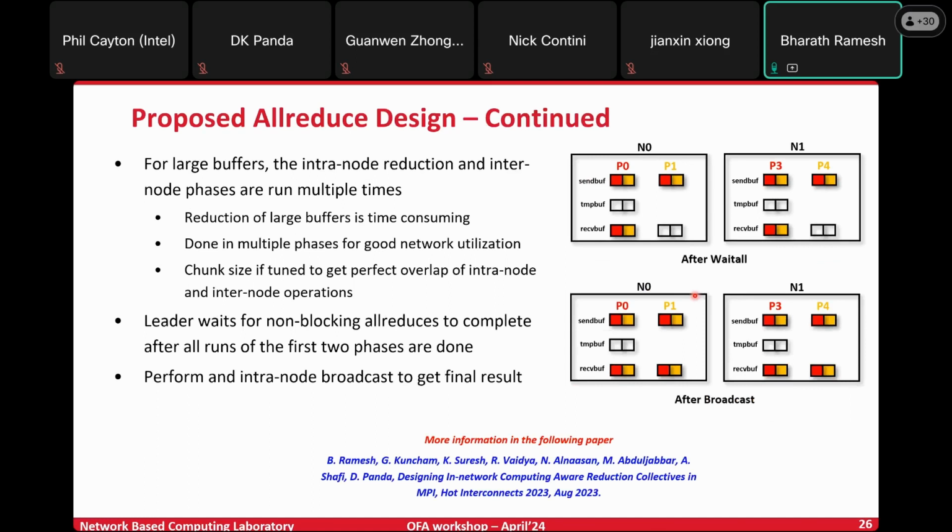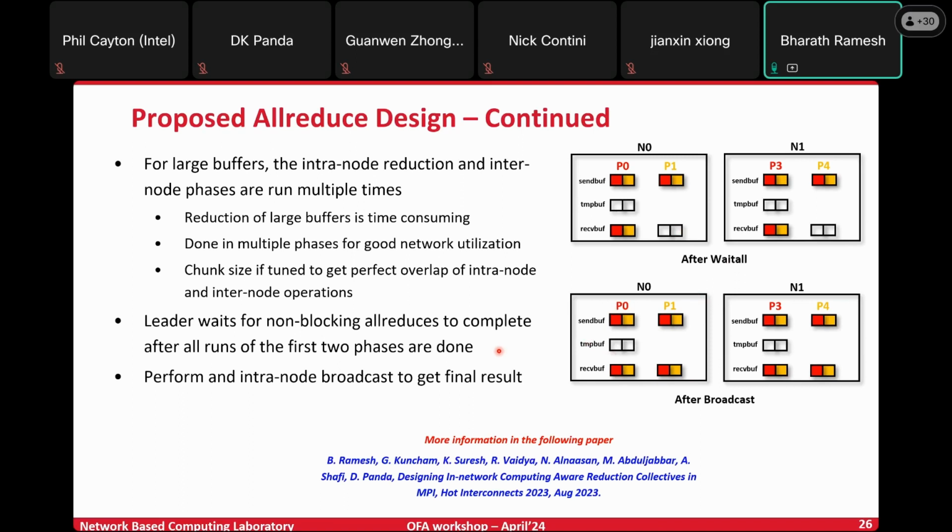The reason we chunk this is the same as the motivation for pipelining, which is that you want to reduce the amount of time you wait until the network is utilized. We see that 16 kilobytes is the bare minimum for us to start with, and we tune this for different message sizes, system sizes, and other parameters.